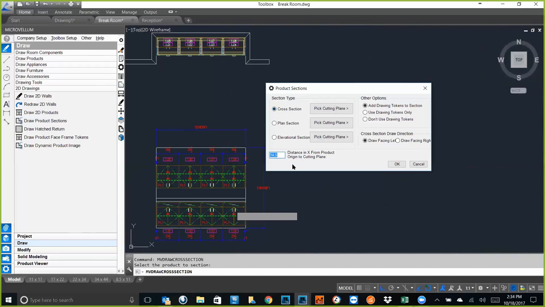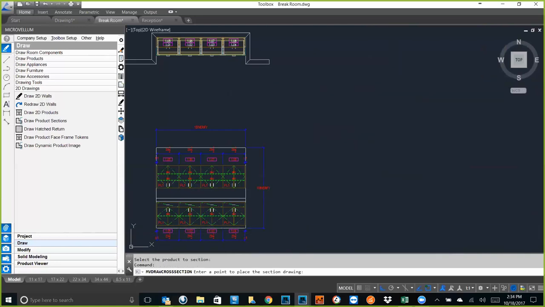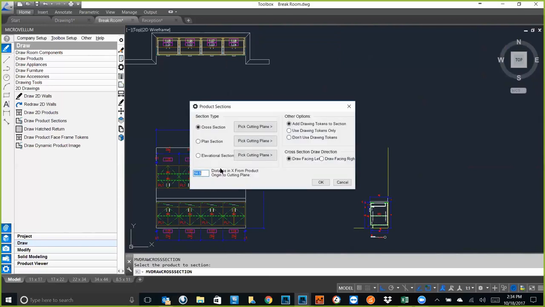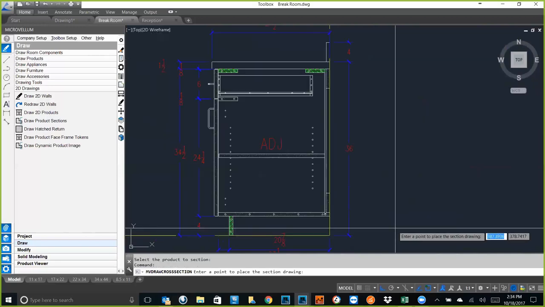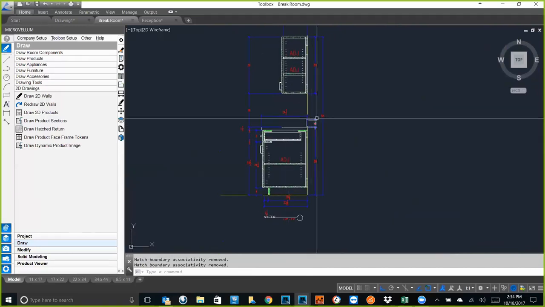I can adjust the cutting plane, make it look to the left or make it face right. This was something we didn't do for a long, long time. We always looked left with the section. And so now you can choose which way you want it to go. And you can adjust that cutting plane for that cross section. For any of them, actually. I'll come out here and set that section here. And then I'll repeat the command and go here. And I'll do the same cutting plane. We'll use that as the base point.